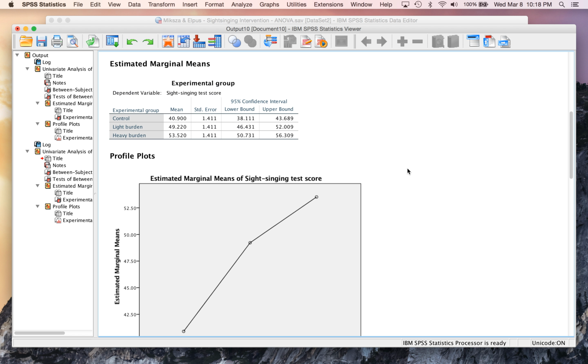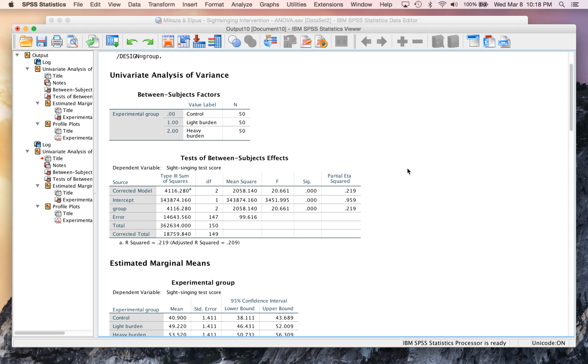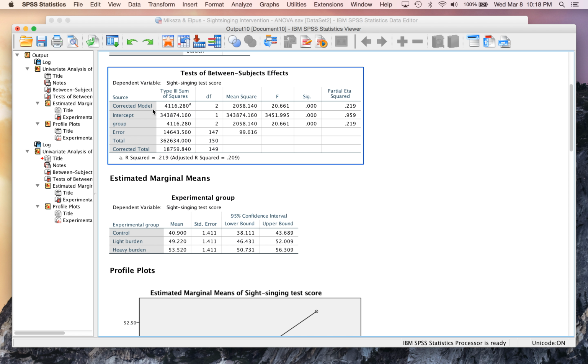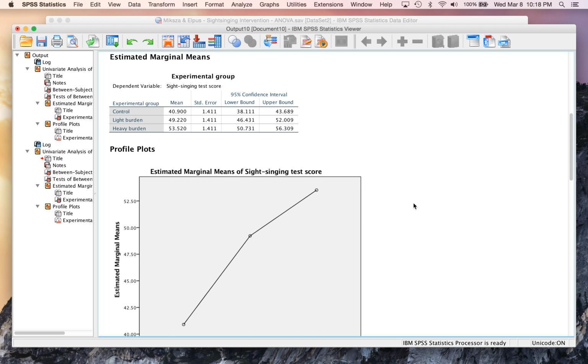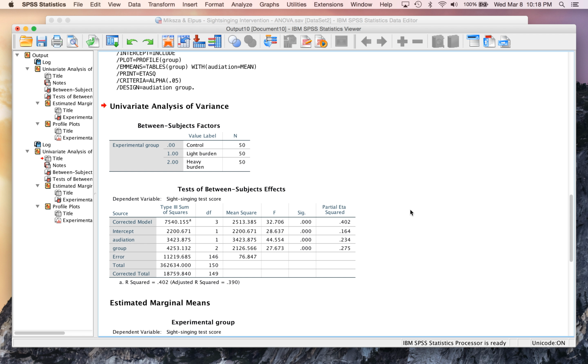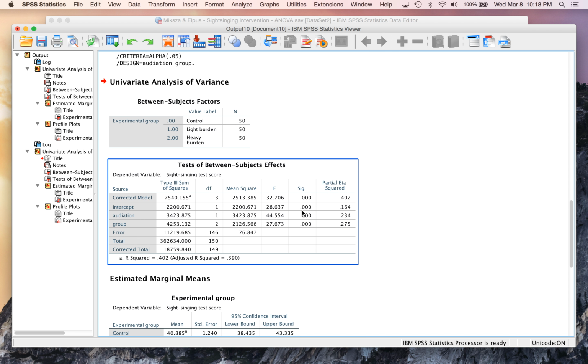And let's take a look when we don't. When we don't have the covariate in the model, you see audiation is no longer here, only 21.9% of the variation is explained by the experimental treatment. So we do get a stronger effect when we have the covariate in the model. And so that's one hint that our covariate is doing a good job at amplifying the precision of our statistical test here. Another hint is the degree of error that's left over in our model.